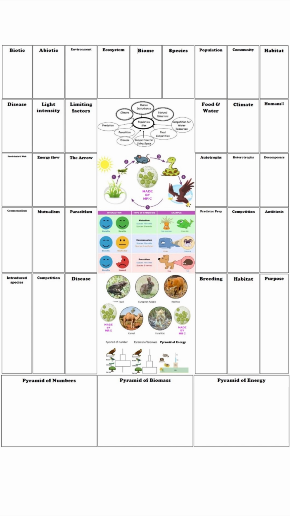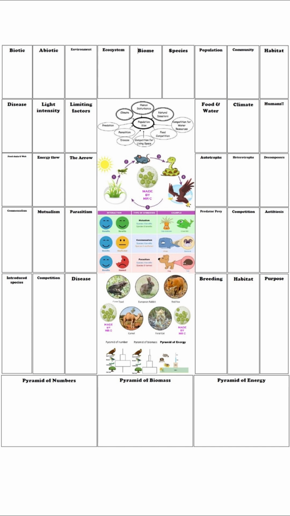Then we get on to things that limit the size of a population. We call these limiting factors. These are things that limit the size of the population. The limiting factors can be both biotic and abiotic. Disease is a biotic factor that can limit the size of a population. And in particular, disease tends to kill the very young and the very old and those with some sort of impaired immune system.